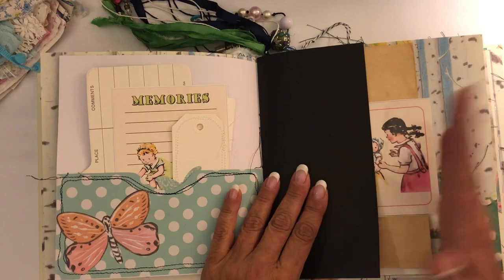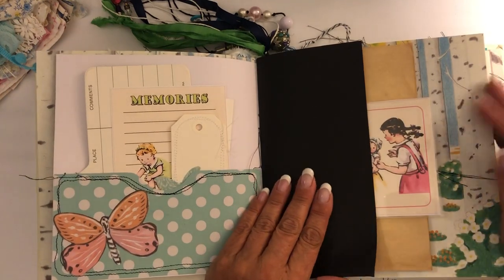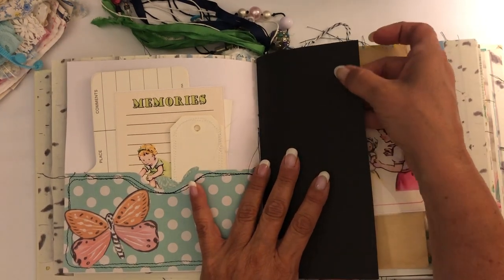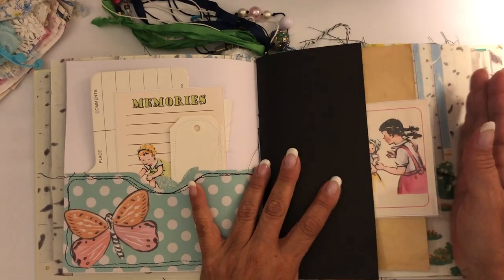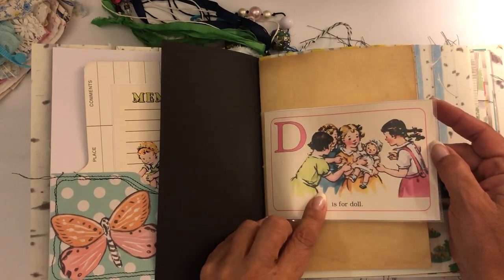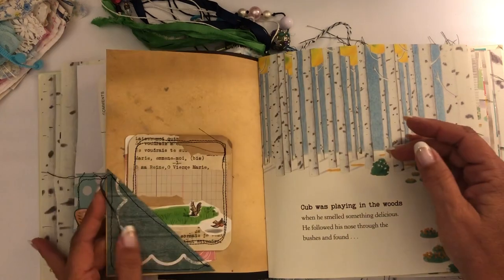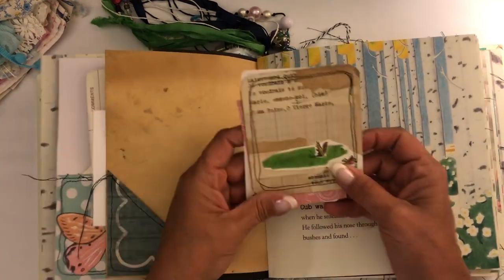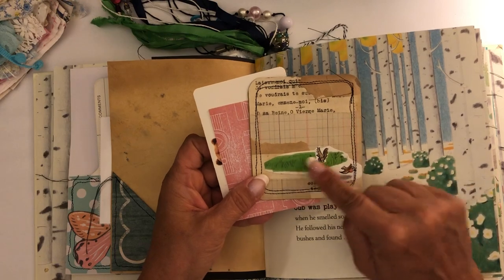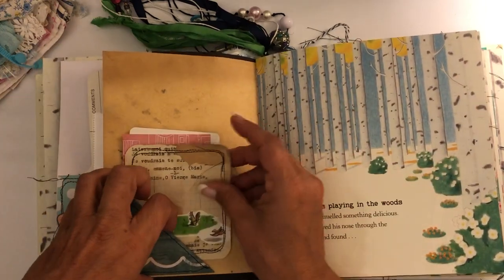This one I did similar to the last few journals I've done where I made left you smaller pages because of the size of this and then extended some pages. It keeps it from being too bulky but you can still go back and staple an envelope or glue an extension to the page — possibilities are endless. There's a little journaling card — a vintage printable — and a little tuck pocket. There are a couple of collage tags I made using some French hymnal, vintage ledger, little images from books, and on the back I used that straw paper from Rachel over at Roxy Creations.